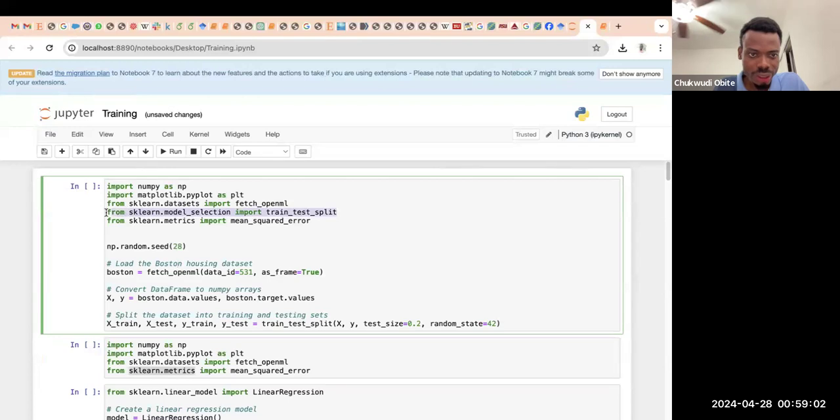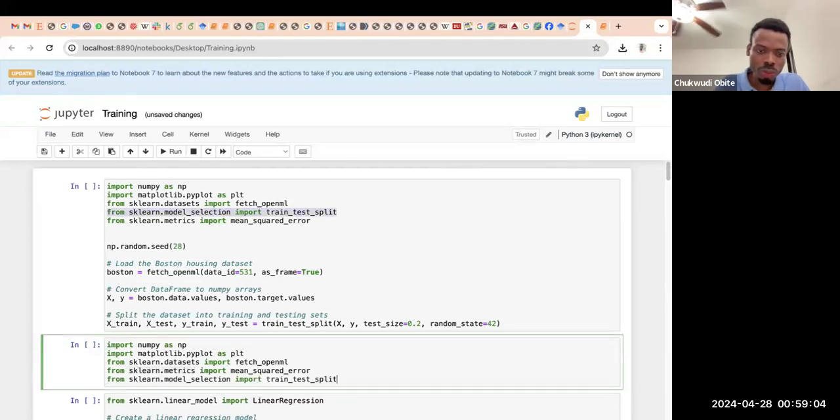And the last thing is to split my data into two groups. When you want to fit a machine learning model, you try to avoid what we call overfitting. Overfitting means your model performs well on the data you use to train it, but if you want to use the model to predict for future data, new data sets, it doesn't perform well. So we say the model was overfitted. The model can perform well on the data set used to train it, but cannot be used to estimate or predict for new data sets.